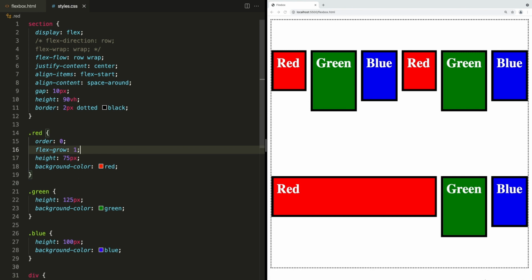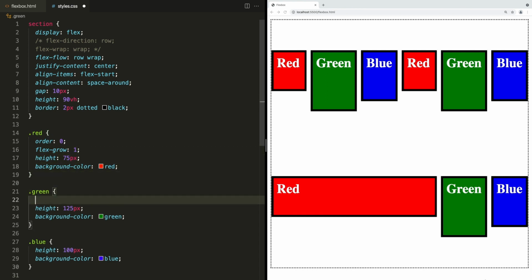So in the first line, there is no extra space for the red elements to start taking up, so they're not really changing. But on the second line, the red element had lots of extra space. There was lots of white space on that line. So flex grow here said, okay, I have flex grow 1, none of these other elements have any flex grow, so just let red take up all of the space. And you'll notice that this flex grow has no unit to it. And the reason it is like that is because these are just proportions.